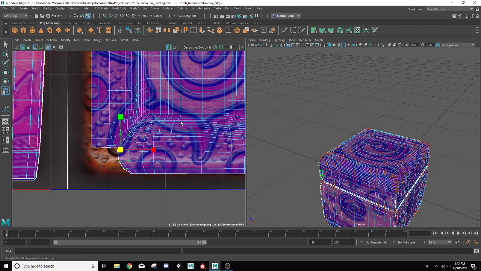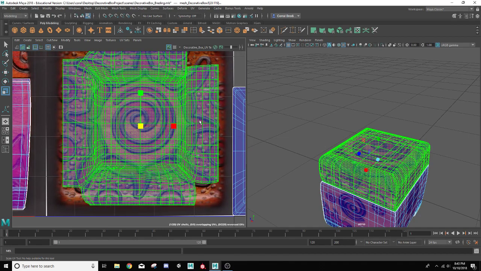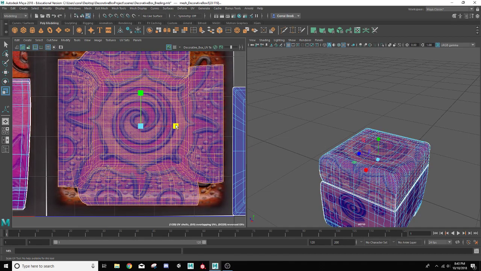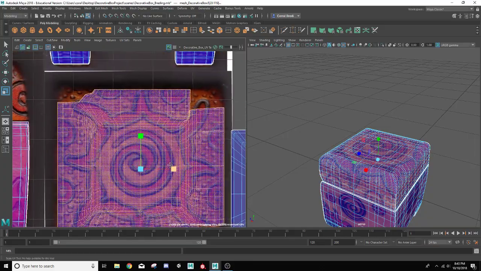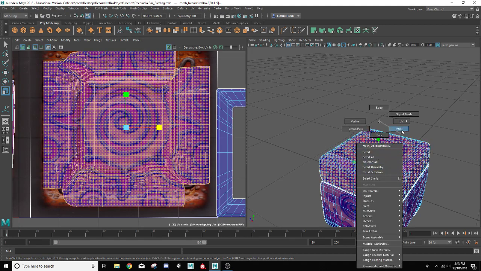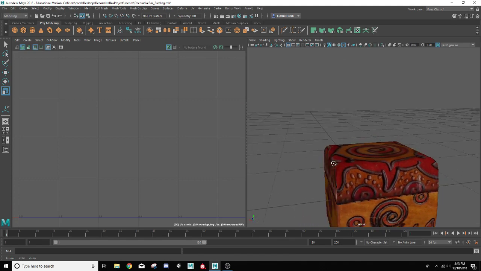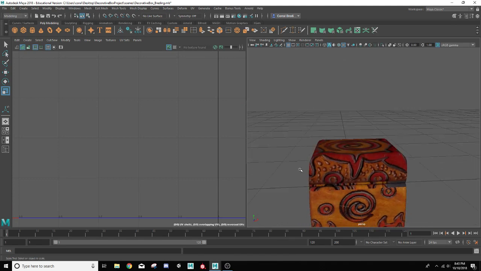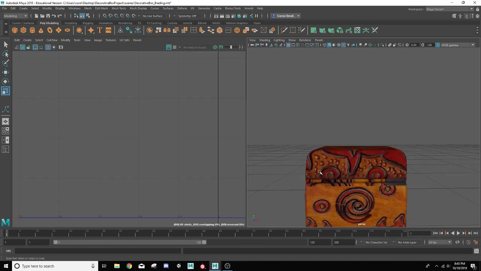There we go. Okay, let's do a final fitting here. Okay, so I got some texture on the side here. I'll probably scale this out just a little bit. Yeah, that's good enough. Now, yes, there's some texture space in the corners that could be utilized, but they'll create stretching. So I think I'm going to leave that alone. If I want it to be seamless, I can go through and pull that in, but I've done it in the past and it creates some strange stretching. So I think this will actually be okay, good enough.